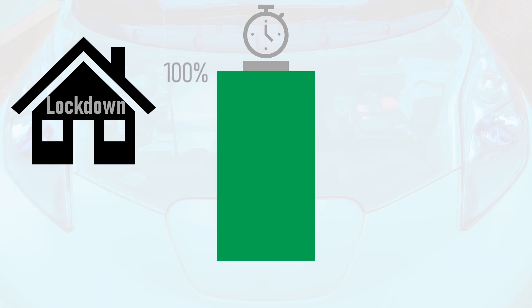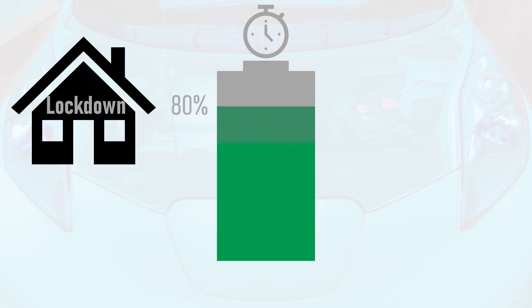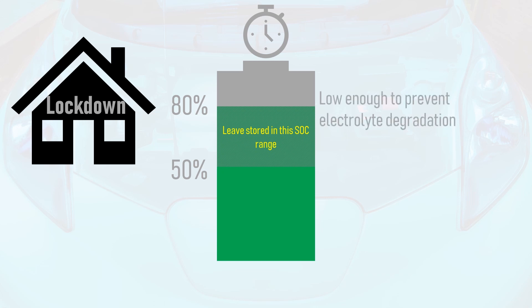During the coronavirus lockdown, many electric vehicles will be left parked up for a prolonged period of time. Some people may consider leaving them plugged in or charging them to 100%, but this is bad for the electric vehicle battery if the car is parked up for several weeks, because the electrolyte will degrade against the cathode or positive terminal when the cell is at high voltage. The best practice is to keep the battery at between 80% and 50% state of charge. 80% translates to a low enough voltage to prevent the electrolyte degrading over several weeks, whilst 50% is high enough to limit the chances of the battery being left for so long that it is over-discharged.